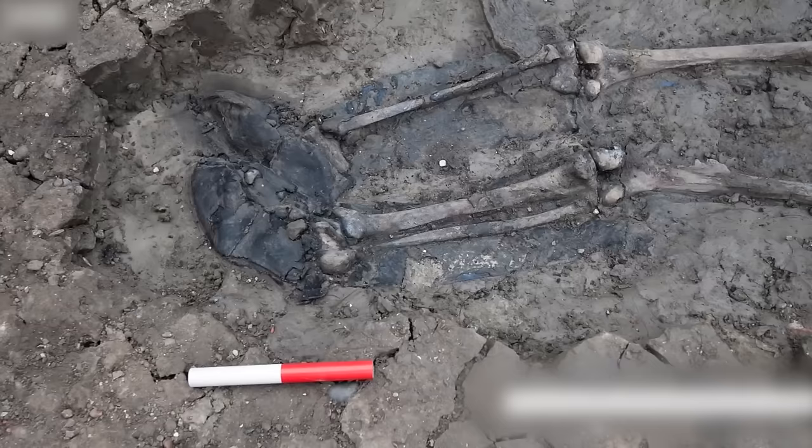Squid Washed Ashore: A couple out on a beach adventure found a giant squid washed ashore. They were shocked to see the behemoth lying on the beach, so much bigger than a person lying beside it. They noticed its head was moving, so it was probably alive, and hopefully it was rescued. Here's another giant squid found washed up on a California beach — the authorities measured it to be around 120 feet. Experts said the squid was probably a result of nuclear radioactive gigantism, meaning its abnormal size was caused by toxic nuclear matter. Many people refused to believe it, saying the squid just wasn't real at all.